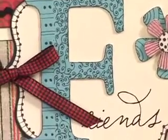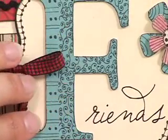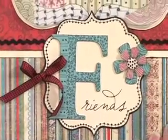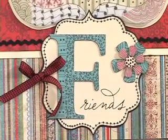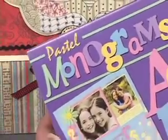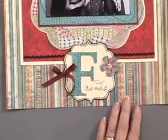More than meets the eye. Now look down here, and so she's done another of the scallop frames, but look at that monogram. Let's back up just a little bit so we can really see. I just think that is gorgeous. That's a great idea to Zentangle on a letter. And so this is the pastel monograms. There's chocolate monograms and bright and so forth. But whatever color you want.